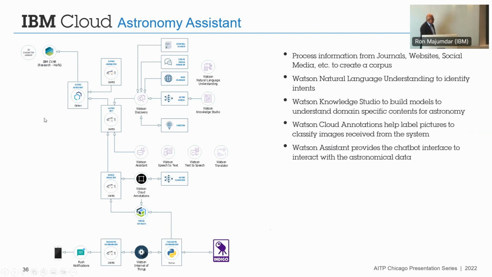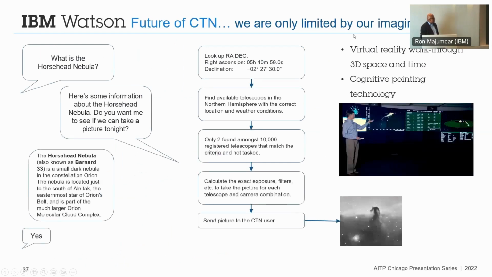If you look at it, yeah, you can tell. But for a computer, it's not that easy. So you have to train a system to understand whether the main object inside that is a planet or a satellite or star or whatever it is, right? So that's what that is doing. And obviously this all communicates to the IoT system. So all the pictures that are going in here can eventually be cataloged and put into the system.